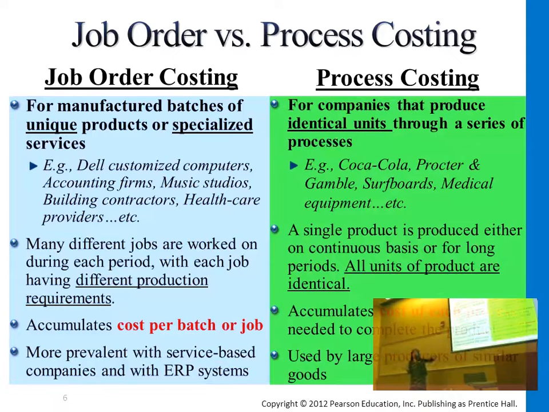So when we trace the costs for these type of business, we usually do not trace them by order. Our customers order one by one because it makes no sense. Each of them has the same type of product. If I purchase a bottle of Coca-Cola, it's exactly the same as yours. So how we trace these costs, we trace them by the production line, by the different working stages. For example, Coca-Cola mixing department, mixing stage, we trace the cost of that department. Mixing the water with the ingredients, secret formula.